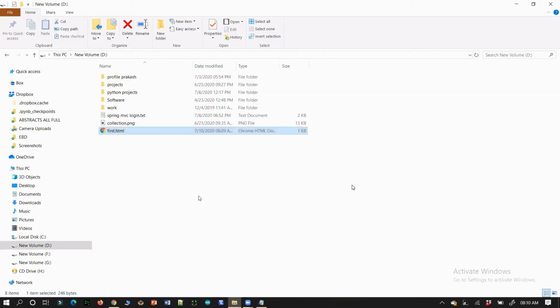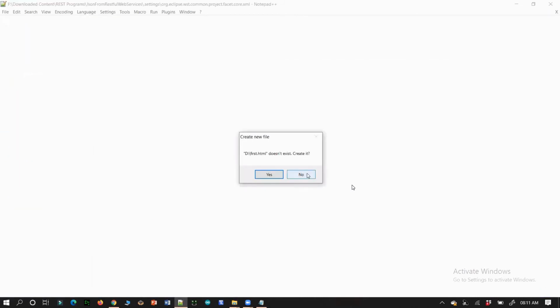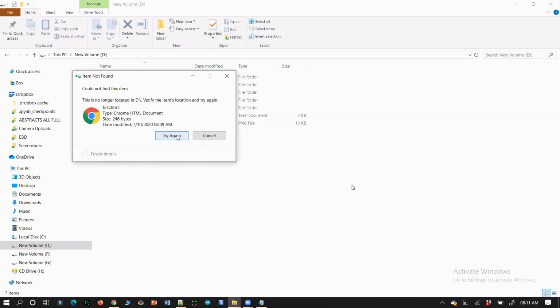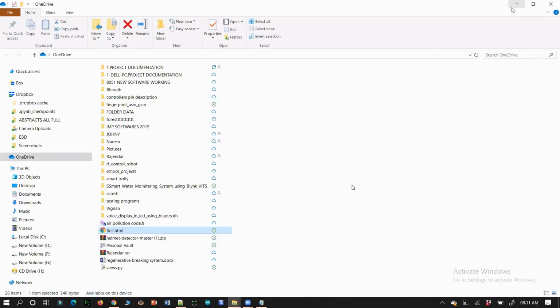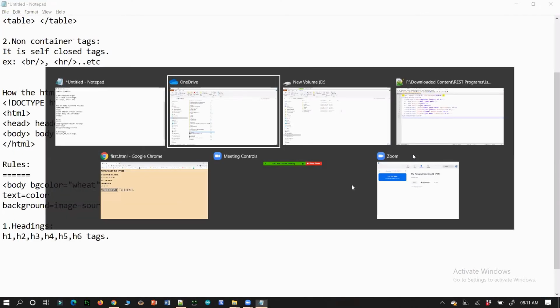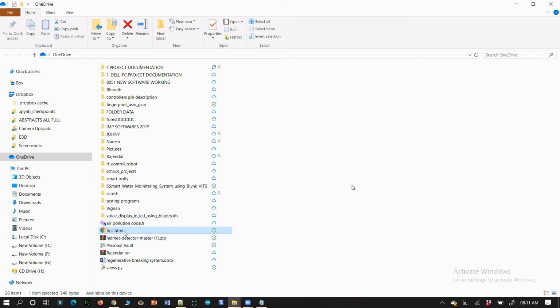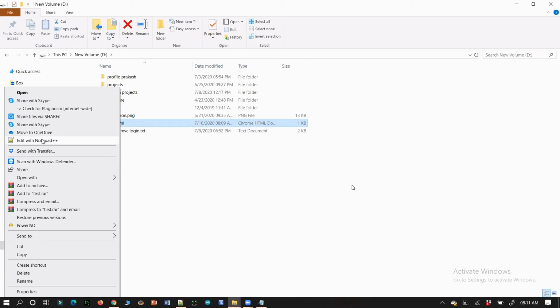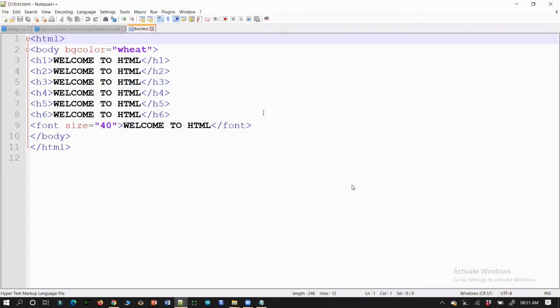Okay. I can open this with Edit with Notepad++.